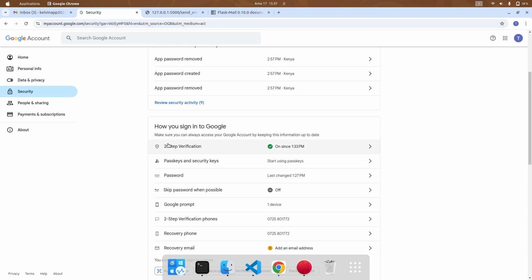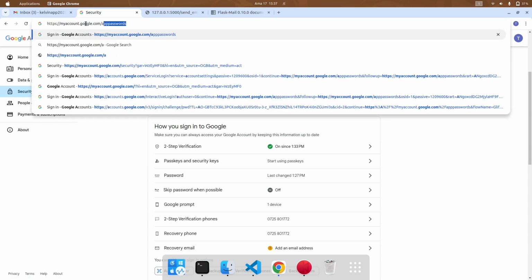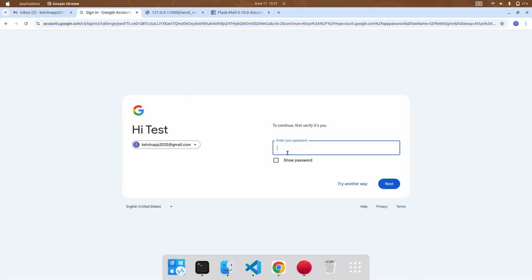But after doing all this and yet it is not showing, you need to actually access it using the URL. So just say myaccount.google.com/apppasswords. That way, you press enter. It will take you to a certain page. Of course, you need to log in.